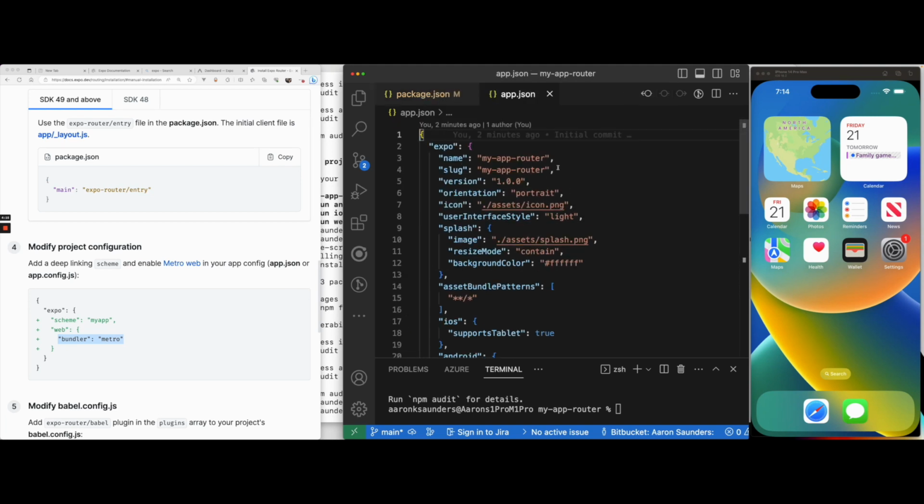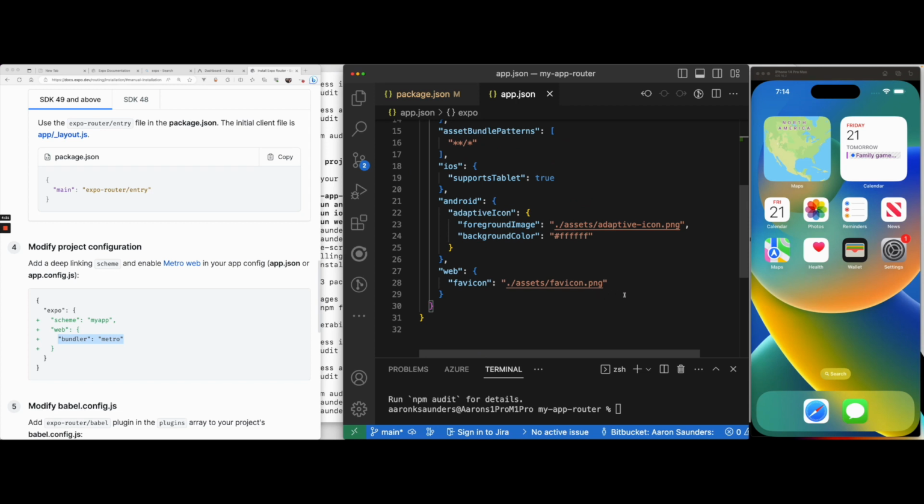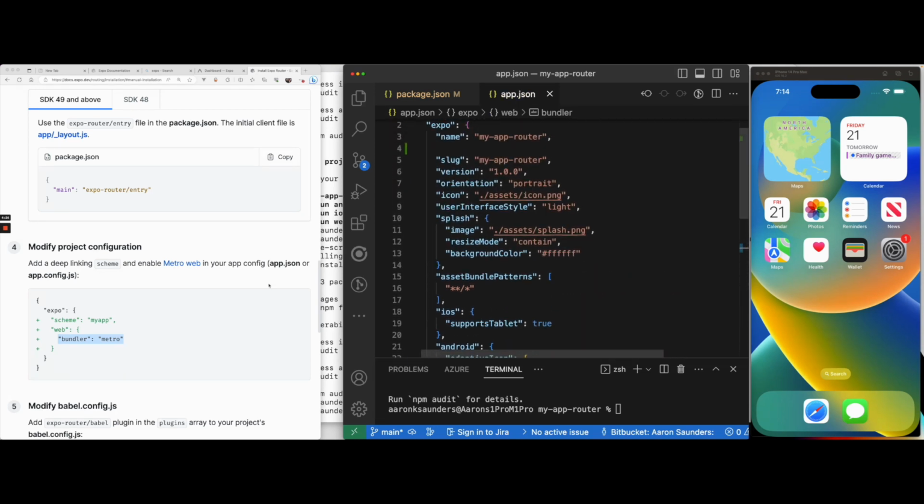And then now let's go up here. Sorry. Let's add the bundler since I have it copied, so we'll add it in the web section here. And then we'll go back up to the top and we'll add the scheme. So right here, scheme, and we'll say my app router.